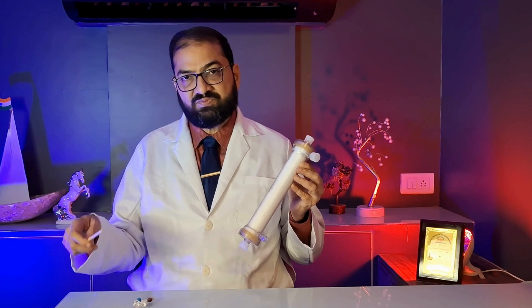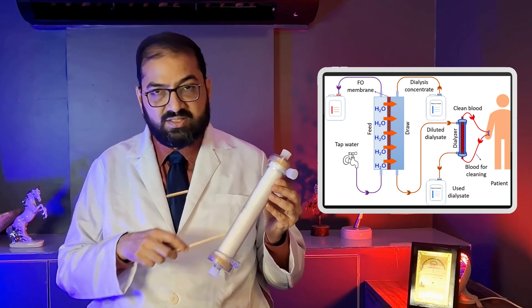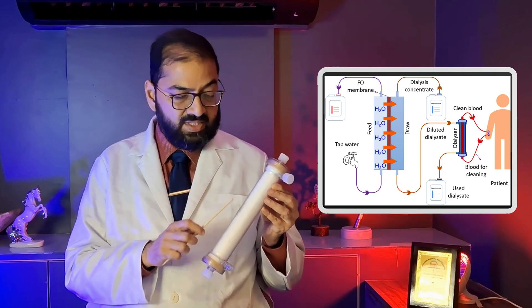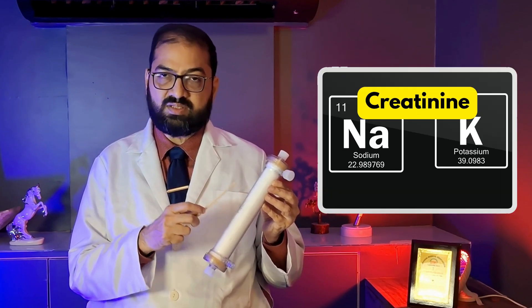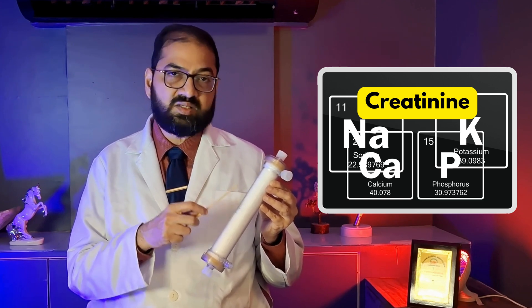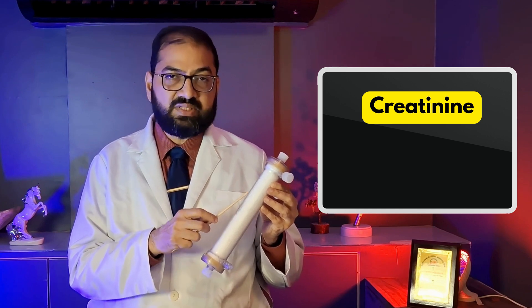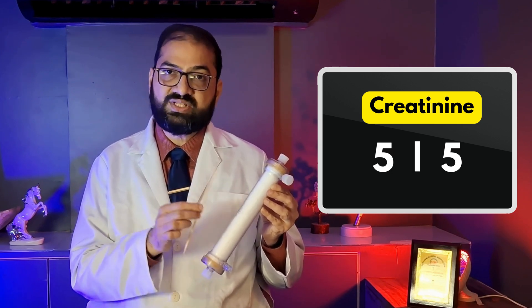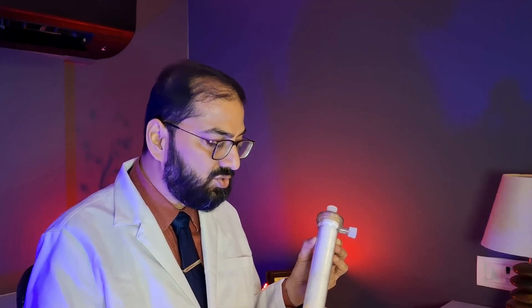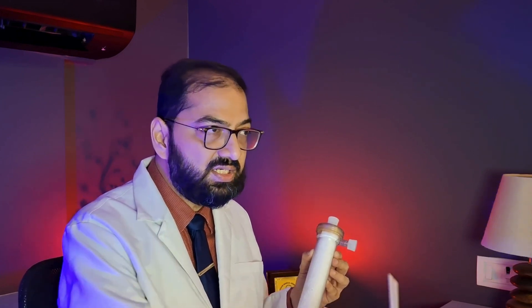The dialysate is prepared by the machine from special powders and RO (reverse osmosis) water. Blood flows inside the membrane fibers while medicinal water flows outside, leading to equalization of blood components like creatinine, sodium, potassium, calcium, phosphorus, uric acid, and other middle and heavy molecules. This leads to approximately half-clearance: if creatinine in the blood is 10 and in the dialysate is 0, it equalizes to 5 on each side following the physics laws of diffusion and convection. The cleaned blood returns to the body, while the dialysate — now containing creatinine at 5 — exits as wastewater.